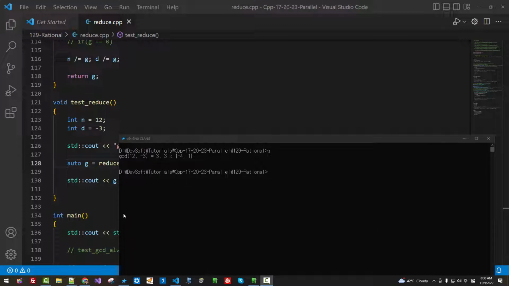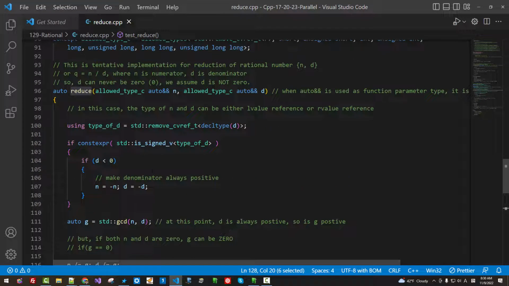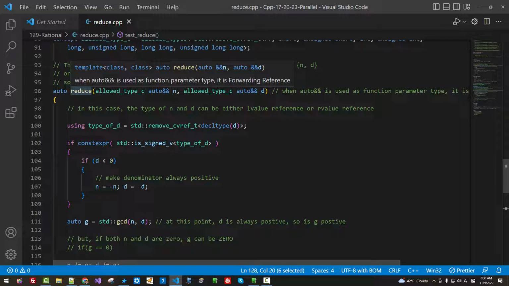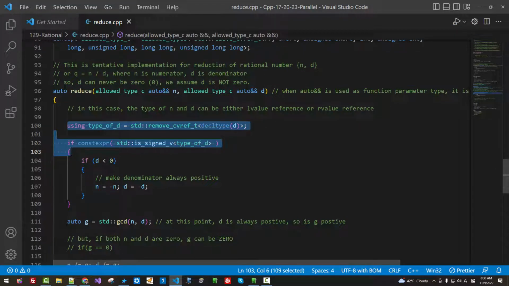Please understand that this reduce function is very important. This function is used to implement rational numbers. So this function should be extremely optimized. This part is compile time code, so you don't need to worry about this part.